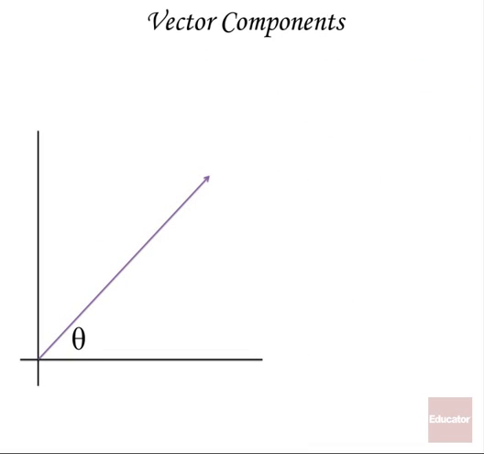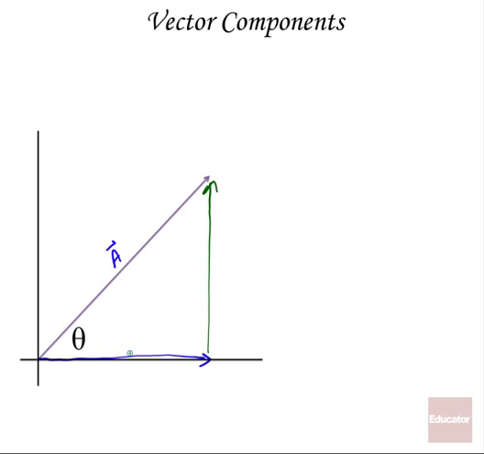Now, when we have these vectors and they're lined up at angles, oftentimes we can simplify our lives from a math perspective if we break them up into component vectors or pieces that add up to the sum. And if we pick those pieces carefully so they line up with an axis, the math gets a whole lot easier. And I'm a huge fan of easier math. So let's assume that we have some vector A right here at some angle theta from the horizontal. We could replace this with a vector along the x-axis and a vector along the y-axis.